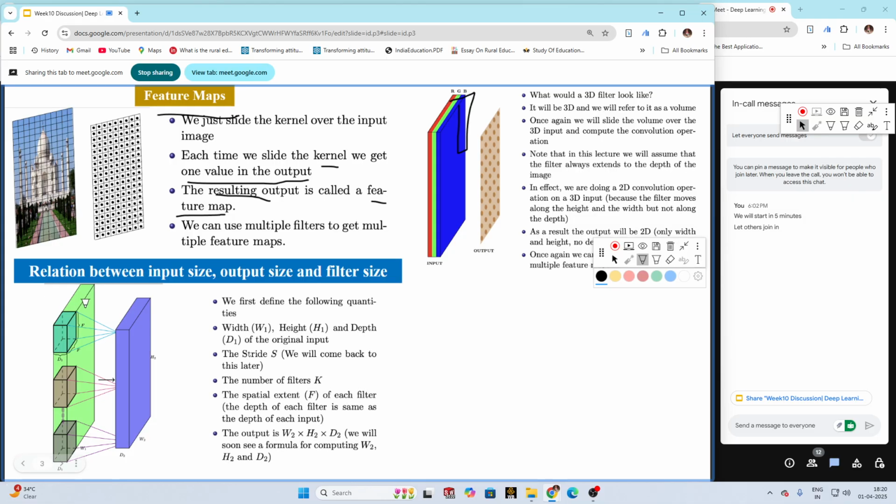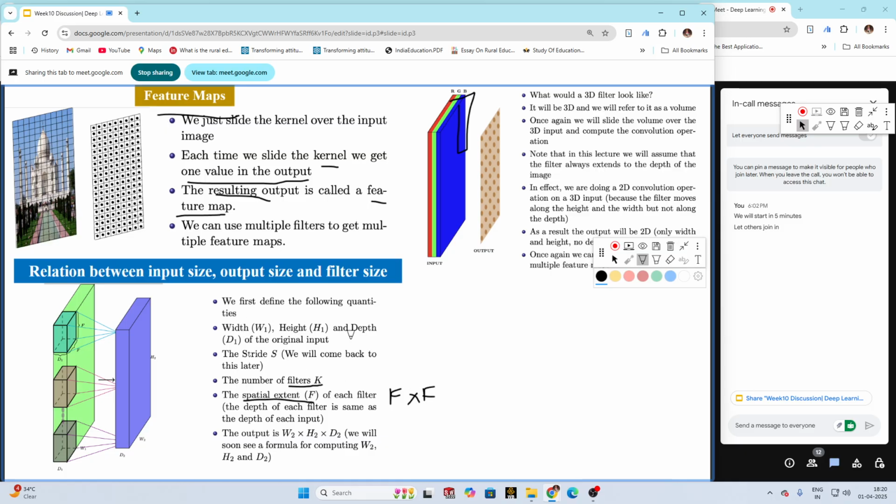Now let's see the input image. The input has dimensions: the width of the image is W1, the height of the image is H1, and the depth of the image is D1. So this is about the input image. Now what about the kernel? We have a kernel of size f cross f.